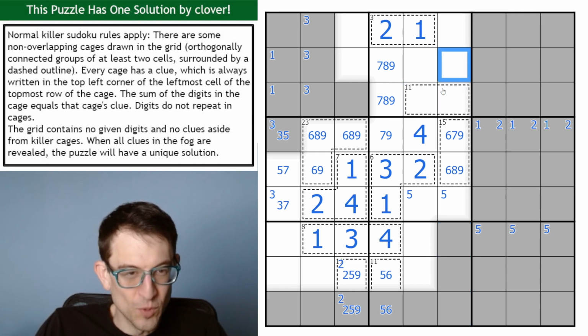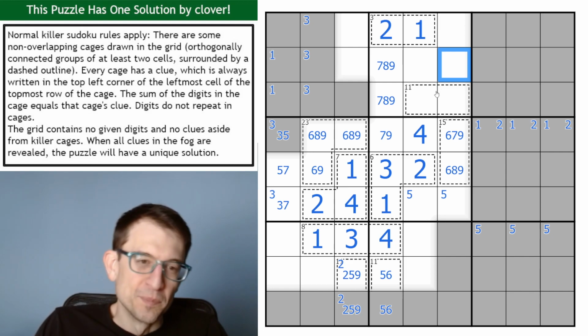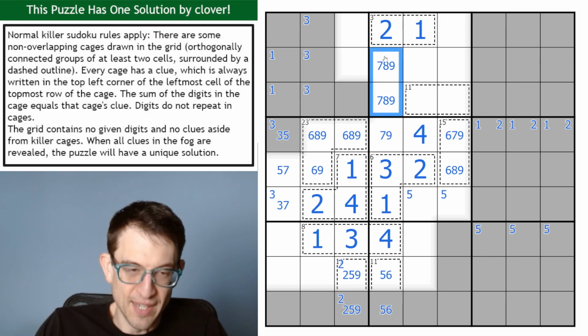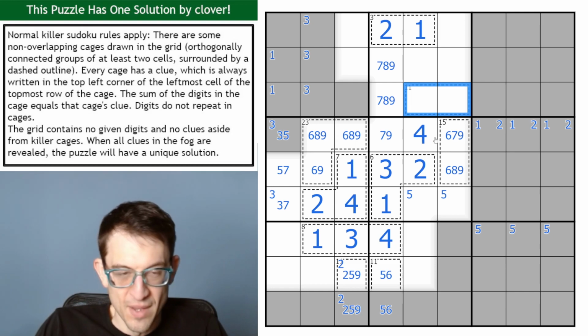Let's think through this. What's the problem with this 11 cage? What problem does this 11 cage cause or solve? I don't know. Okay. If this is 6, 9, that's 7, that's 8, 9. What does that do to this 11 cage? That makes this 7, 4, or 5, 6. But if this is 6, 9, then it's either 4, 7 this way or 5, 6 this way. That seems okay. I don't see an issue there.